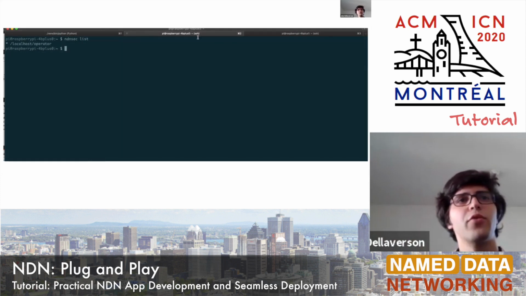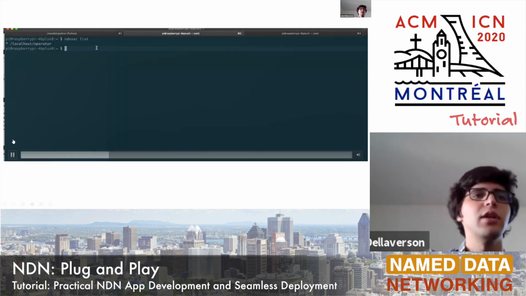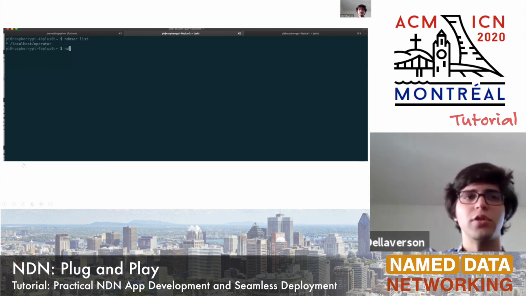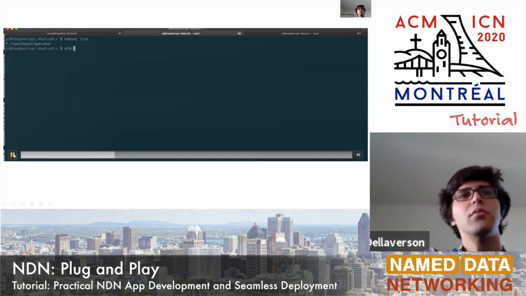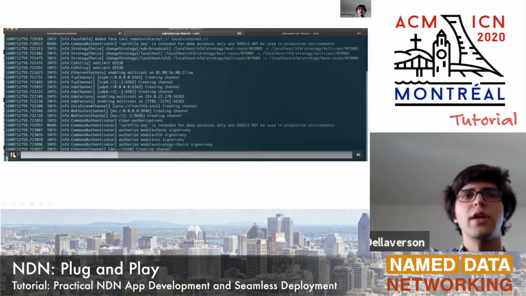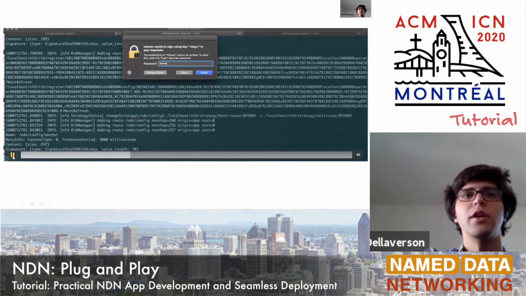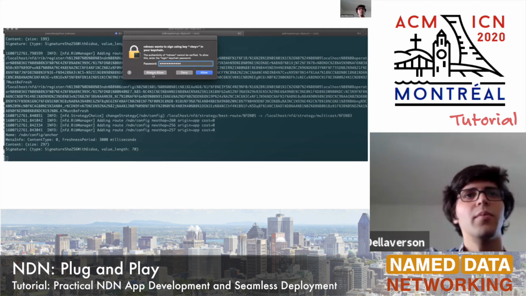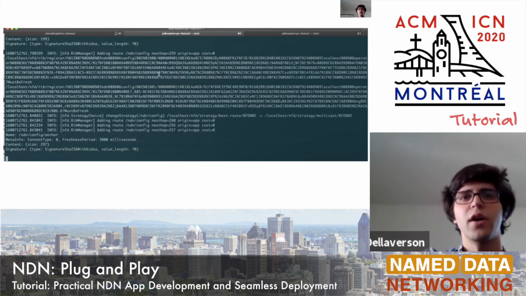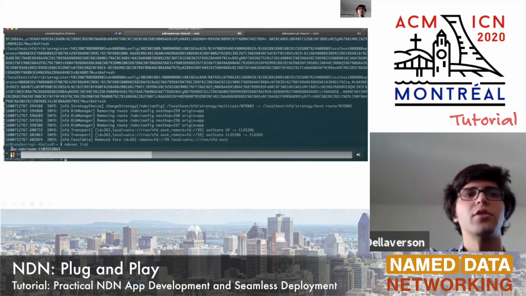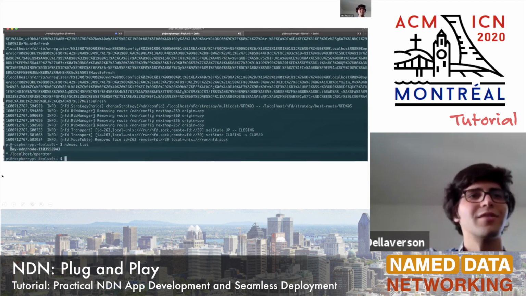And so here we have the first Raspberry Pi. As you can see, it only has the localhost/operator default security identity. Its configuration has not been done yet. It runs NFD. In this case, it's been configured to send that relevant interest and then to retrieve the new security identity. So we can see here that the security identity has actually been configured.